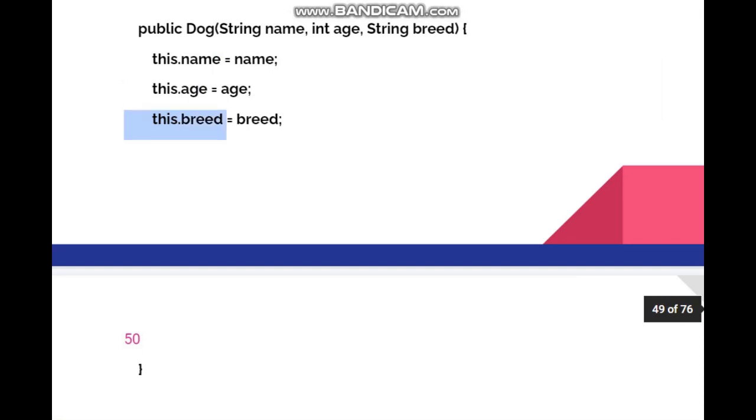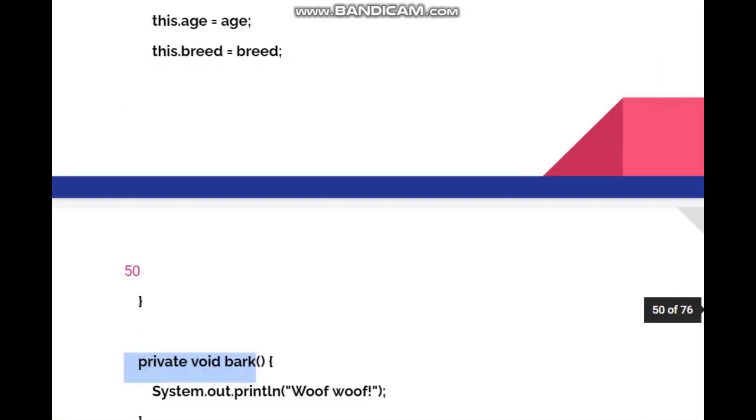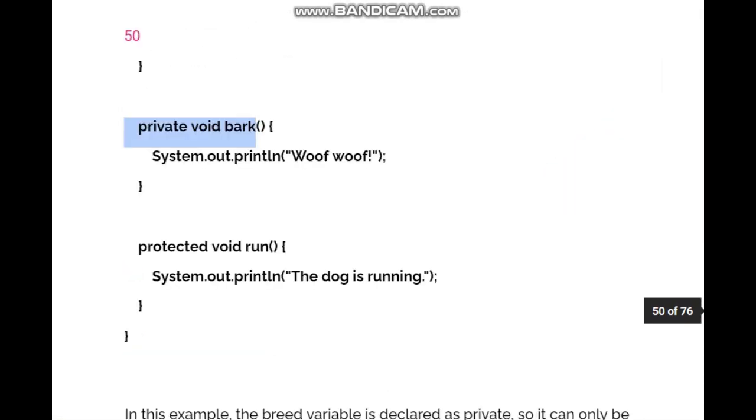Private void bark. System.out.println("woof woof"). Protected void run. System.out.println("the dog is running").